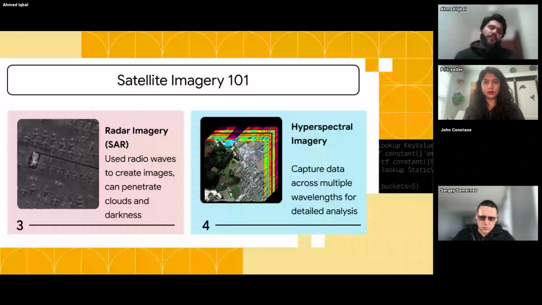SAR imagery, of course, is actually quite expensive. Some of this imagery can go upwards of $10,000 per tile. Even hyperspectral imagery, if we would talk about it.